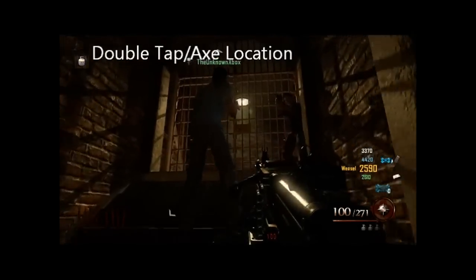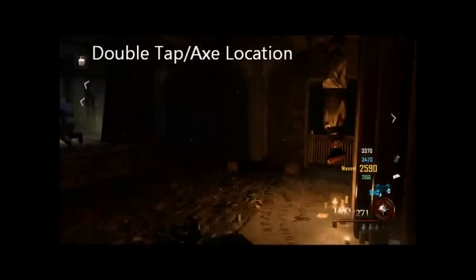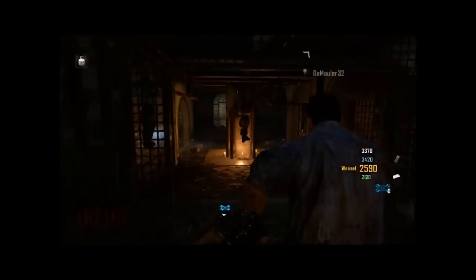Okay. Once you do that, you just gotta find the other- Ricky, you open this. Yeah, of course. Oh yeah. And also wait, there's double tap right here. And over here, this is where the retriever spawns, but we haven't gotten the last dog yet.